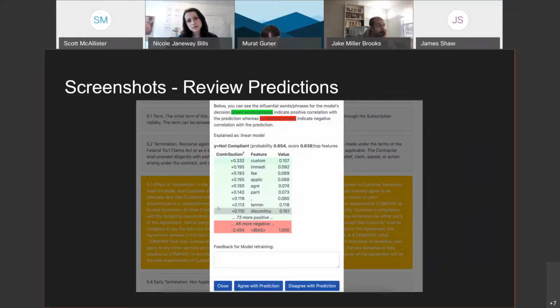If one was potentially not compliant, it'd be flagged, like you can see in the background here, is yellow. And then they could click on it, get a little modal that might tell them what particular words or phrases flagged it as non-compliant. So it's not just a black box model; it's a little bit interpretable. And then they could, of course, provide feedback, like agree or disagree with the prediction, and that would support model retraining to prevent the model from drifting in the future.